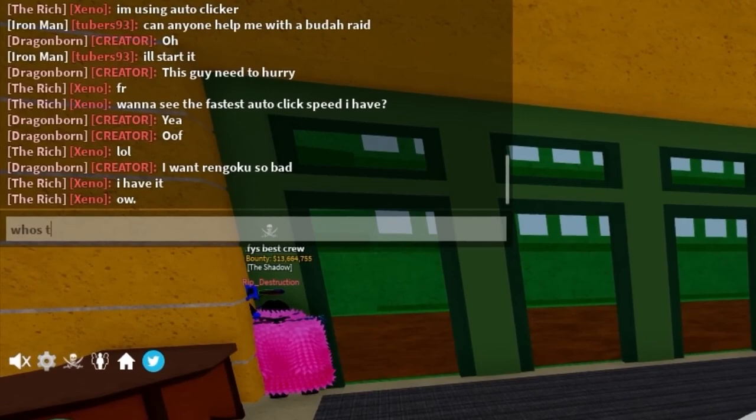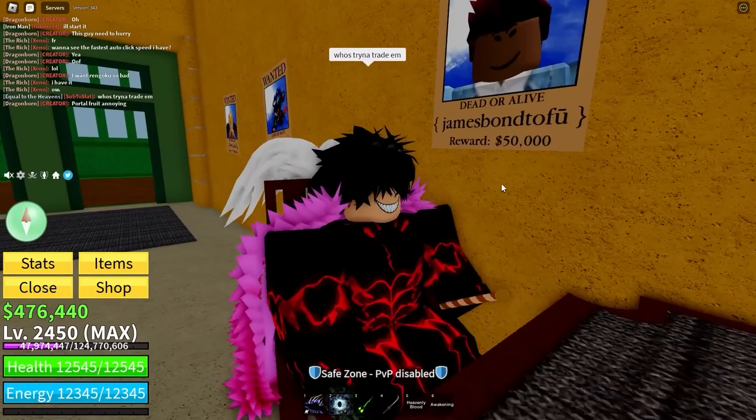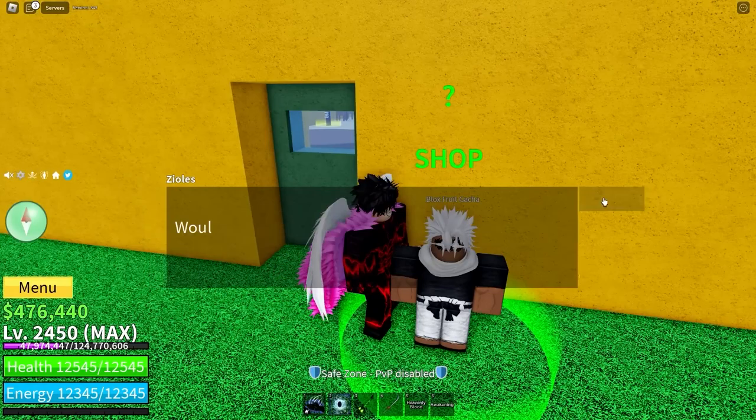All right, y'all, I just got to the cafe. All right, who's trying to trade? I said, who's trying to trade me? All right. And like I said, the people who have the best offers are going to win, guys. Yeah, but before I start trading, hold up, let's buy a random fruit real quick. We got a bomb fruit. That's trash, bro. Oh my gosh.